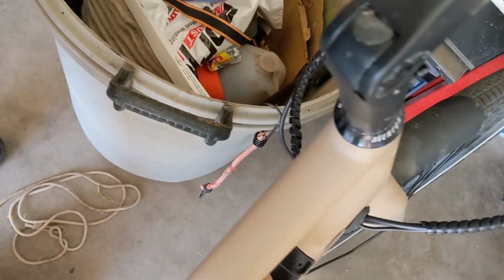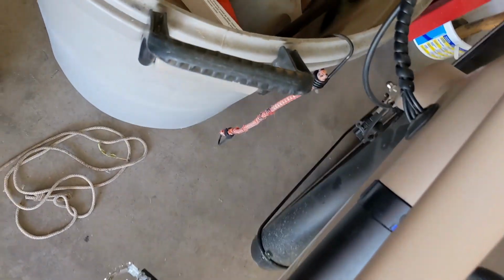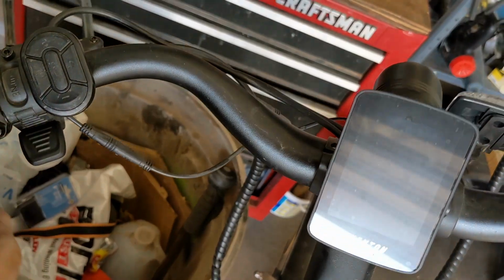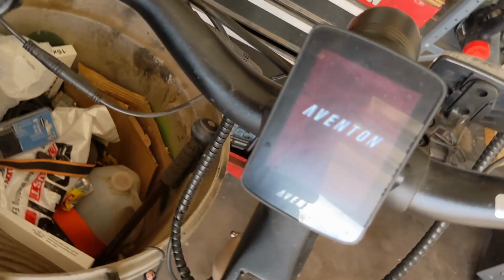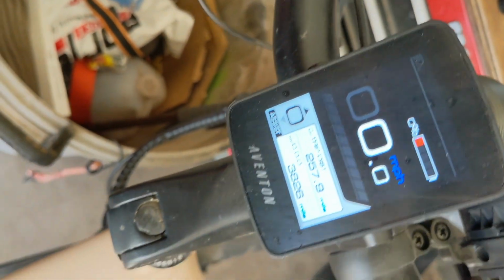Yeah, I shouldn't have shut the video off, but anyway. Turn the power on, so we got blue light. Try this thing here. Focus on that. Still shows zero. So, anyway.